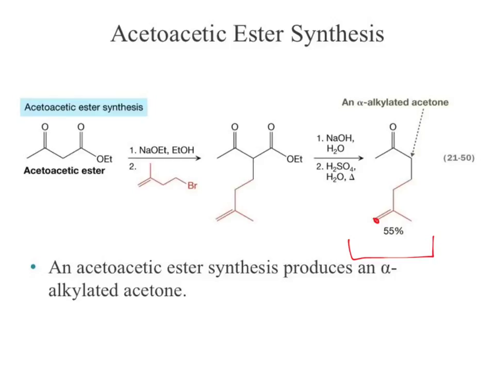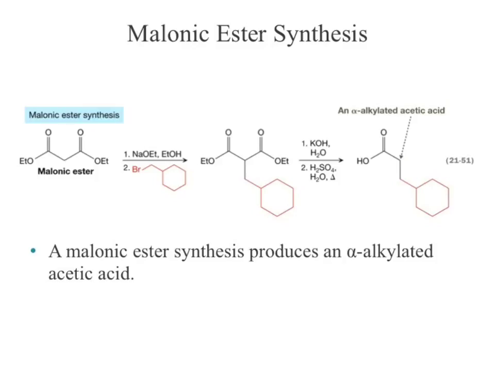So in the acetoacetic ester, we end up with a much longer carbon chain, and we still have the reactivity of that ketone. In the malonic ester, we end up with 2 carbons in our structure and the acid functional group. So it's a way to get an acid functional group into our structure. Kind of a neat little synthesis on those. Typically what you end up doing is causing some chemistry happening at that center alpha position of your dione-like functional group.